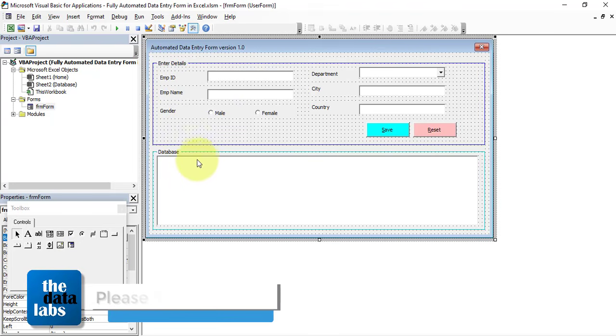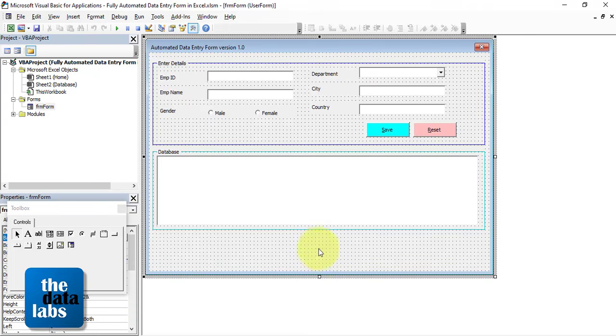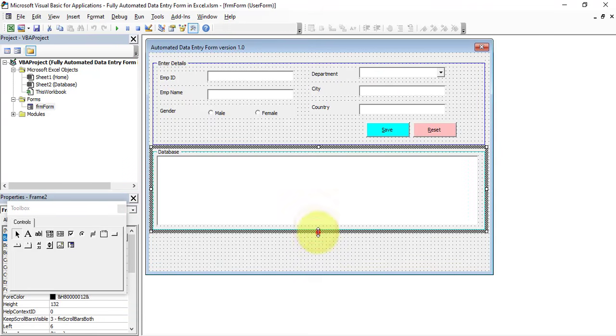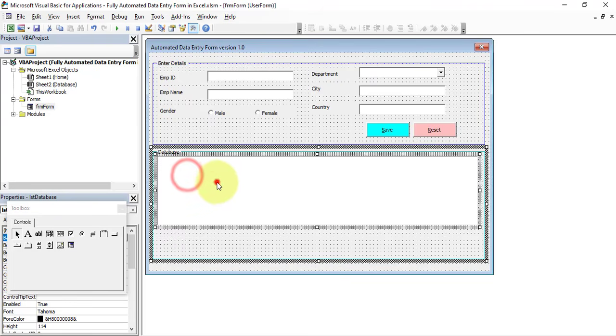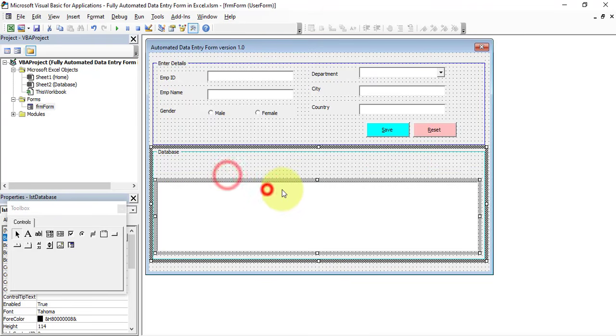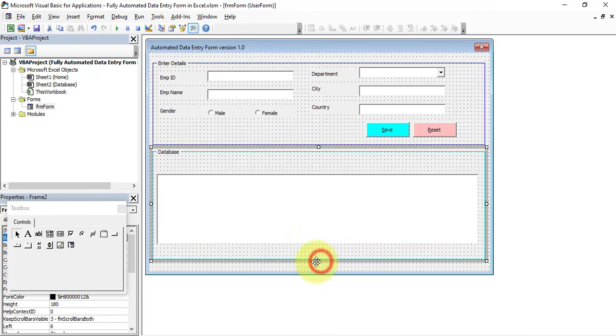We need to add two buttons over here, and one text box. So let's increase the height of this form, maybe this is enough, and increase the frame size. Then drag the list box a little bit lower and adjust the size.